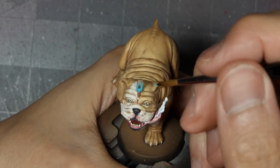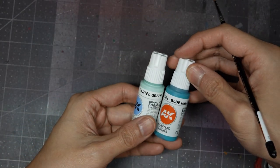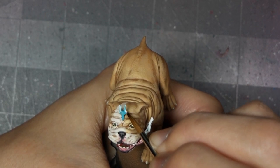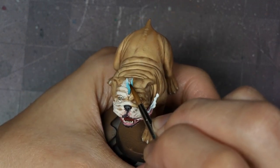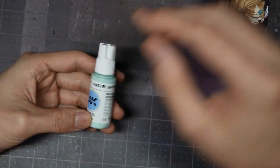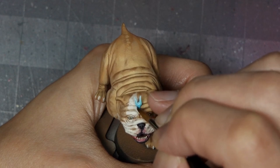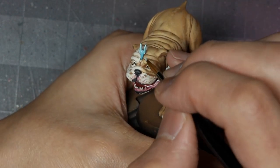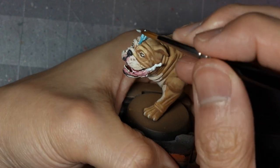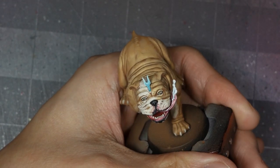For the tuning fork, I'm going to start with a base coat of blue-green. Be careful not to overpaint onto any of the skin or fur in the surrounding areas, and make sure you get the sides and back of the tuning fork as well. From there, because I'm lazy, I'm going to do a wet blend from pastel green into my blue-green. You can do layered highlights if you want, but I find wet blending is pretty fast, pretty easy, and I'm comfortable with it. The goal is to get the highlights up to a pure pale blue highlight. I'll then use pure pastel green to apply a very soft edge highlight over the tuning fork — on both front and back — dragging the side of the brush along the edge to capture those edge highlights. Finally, using pure white, I'll apply sharp edge highlights on the upper front part of the tuning fork — the tips on the very front and the corners on the sides.